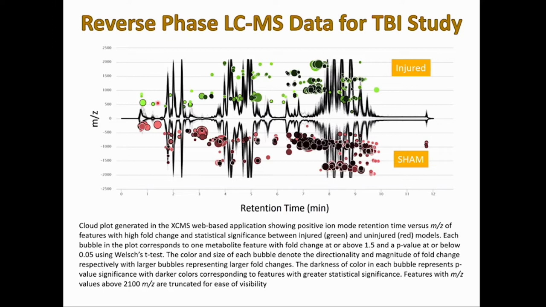And the meaning of the bubbles is the following. The darker the bubble, the smaller the p-value, meaning that that is a peak that is changing very significantly with injury. Then the size of the bubble tells you about the fold change, how much that is changing. So what you really want is large bubbles that are very dark. And the green ones are peaks that are increasing with injury, and the red ones are peaks that are decreasing with injury. I hope I said it right. I always get it mixed up. What this tells you is that there's a lot changing with traumatic brain injury in the blood of the animals, which is good news because we want to pick the best metabolites to try to distinguish between an injured animal and a control animal.